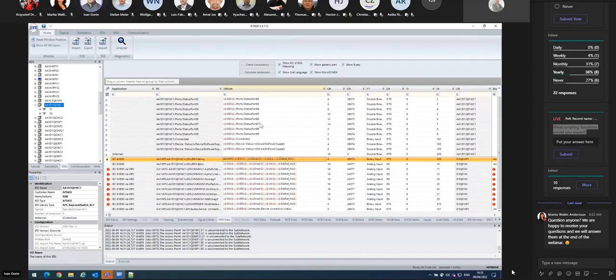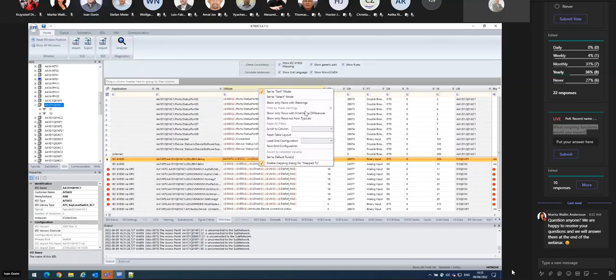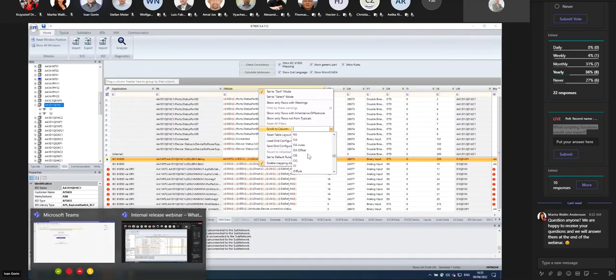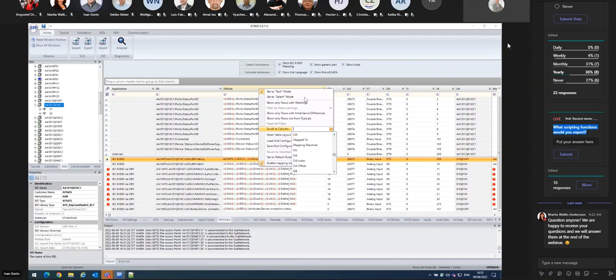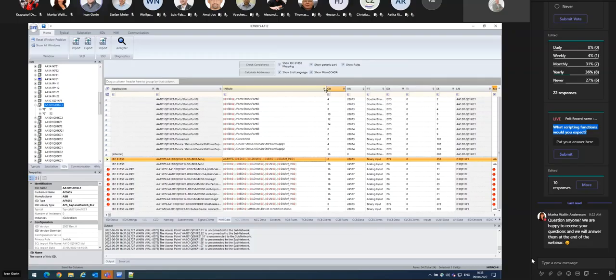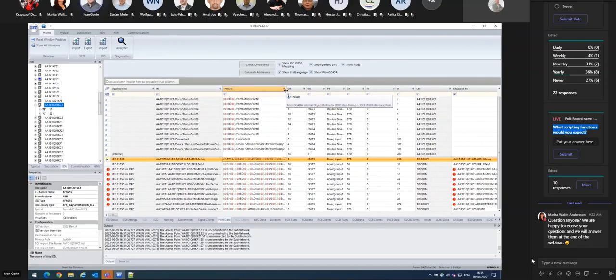Also here in the HMI data editor, we have our old option to scroll to column, but now this list of columns is not static, consisting of all possible columns in this editor; we show here only visible columns. For example, we have mapped to. We can go to that column, which is here.